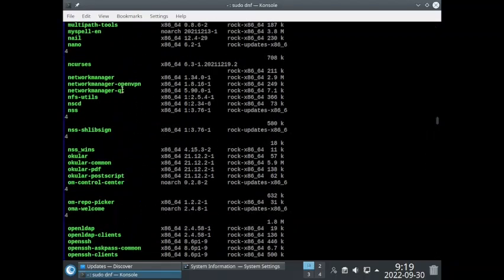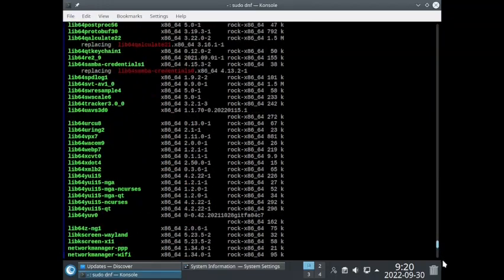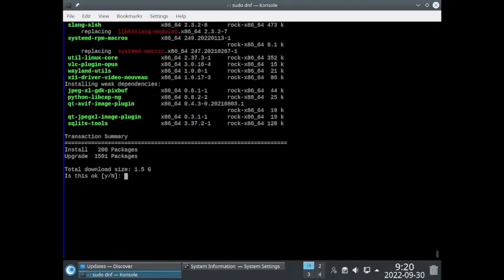Yes, here you can see it is handling the config better. So network manager, OpenVPN is here, but there is no issue here like we had the issue in the Discover software center. So I will do the upgrade from terminal. There is no issue in terminal. You have to just input yes now, confirm the update or the upgrade, and then just let it do its course.